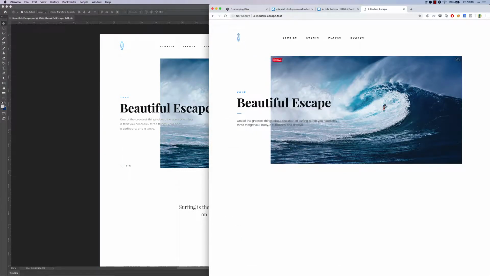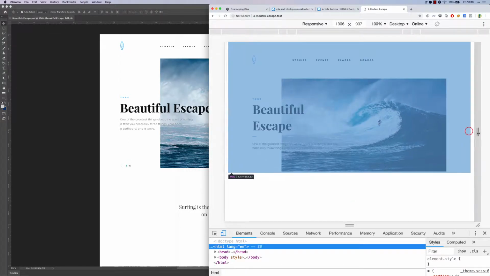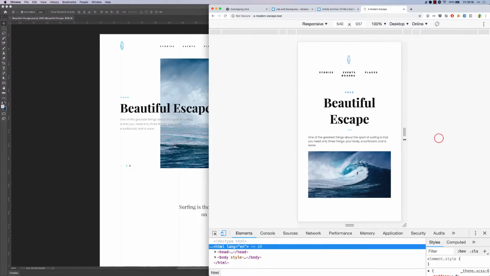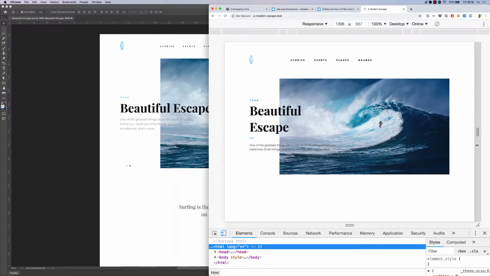So this is what we've built so far in the other 2 videos. We've built the header here. We've built this area here, which took up the majority of the last video. And it's all kind of responsive so far. So if I open the Chrome DevTools, you can see that it's kind of responsive. It's pretty much where we want it at.